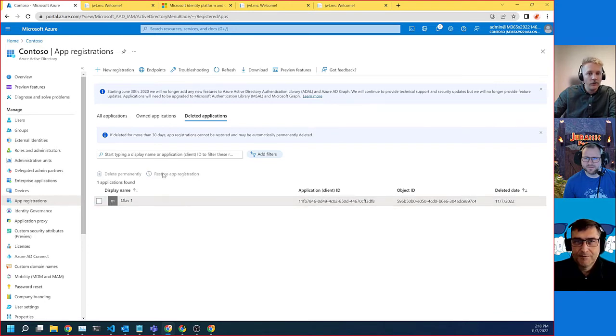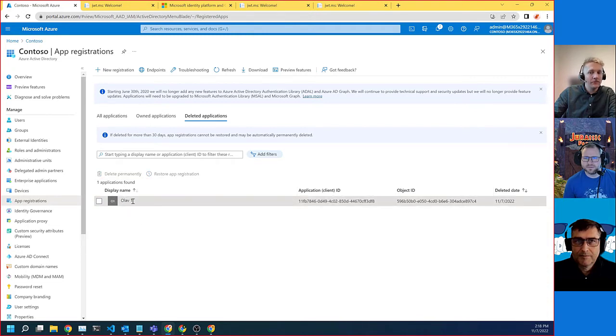And when you restore it, you will get the same application ID, right? This is used to identify the application when you authenticate using it. So let's say you delete this permanently and you want to create Olav 1 again.